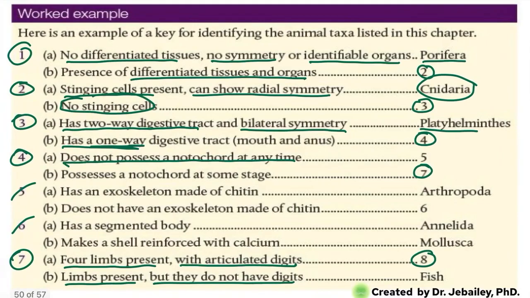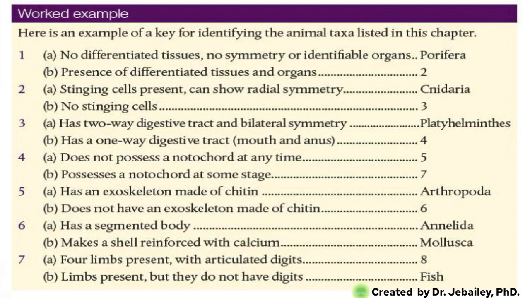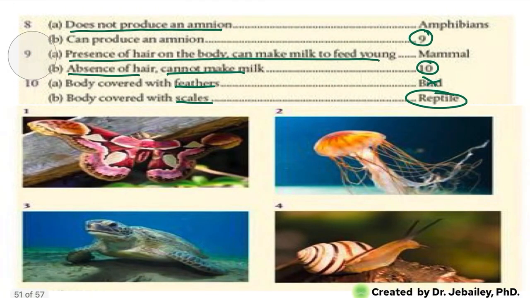And you can do the same thing if you want for all the other animals. You just go through this process. If you notice in this process, it's all about, do you have this or do you have that? So we have here numbers being placed, right? And in these numbers, there's always an A and a B. And sometimes you are talking through A, B, the same type of trait. So for example, here, do not possess a notochord, or it does possess a notochord. So you're talking about that one trait. Sometimes you can put 2 traits. And then here, you usually will put the phyla that they fall into, or the numbers that you want them to go to next. So this is what the dichotomous key usually looks like.